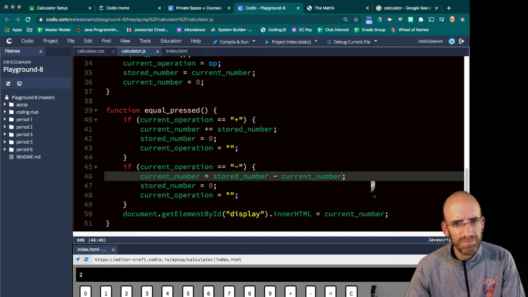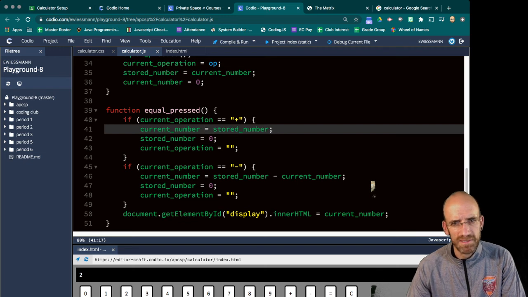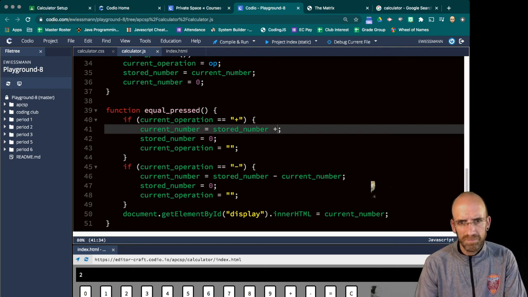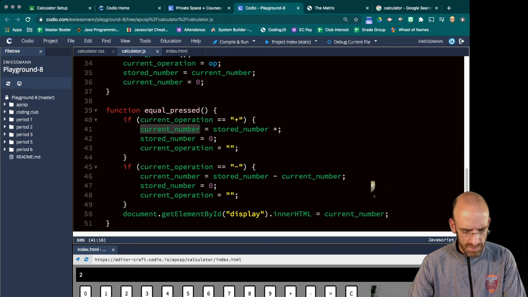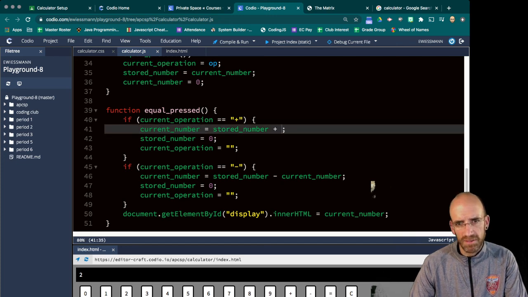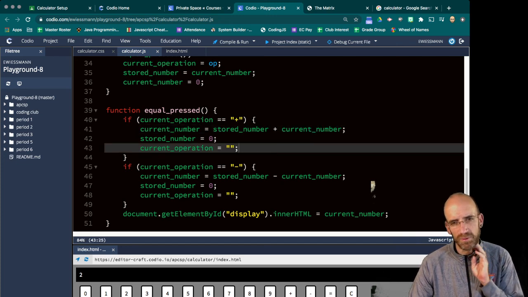Actually up top here, we should probably do it this way, just so it's consistent. Should put it this way, because really it's the stored number plus the current number. Now the operation order isn't going to matter here. Down here it will.